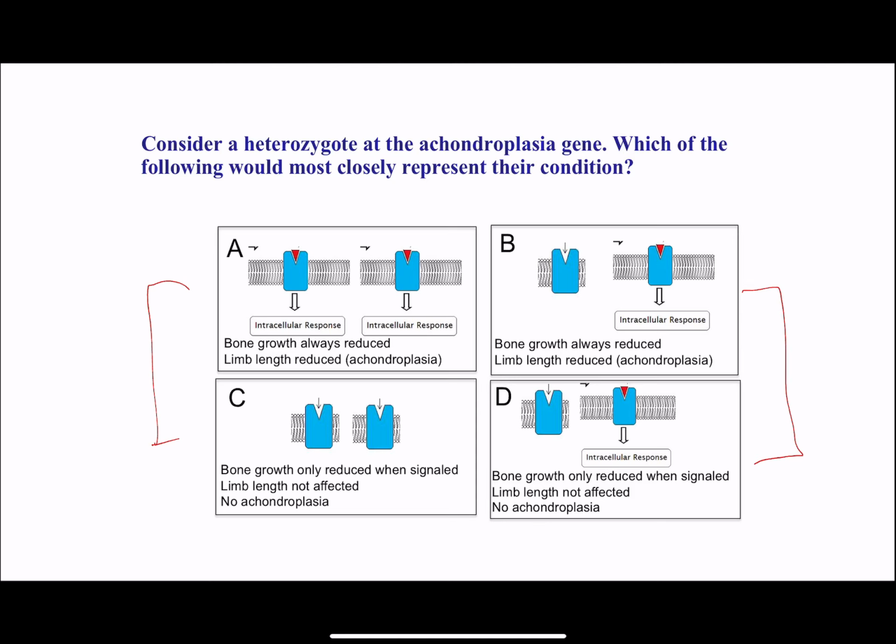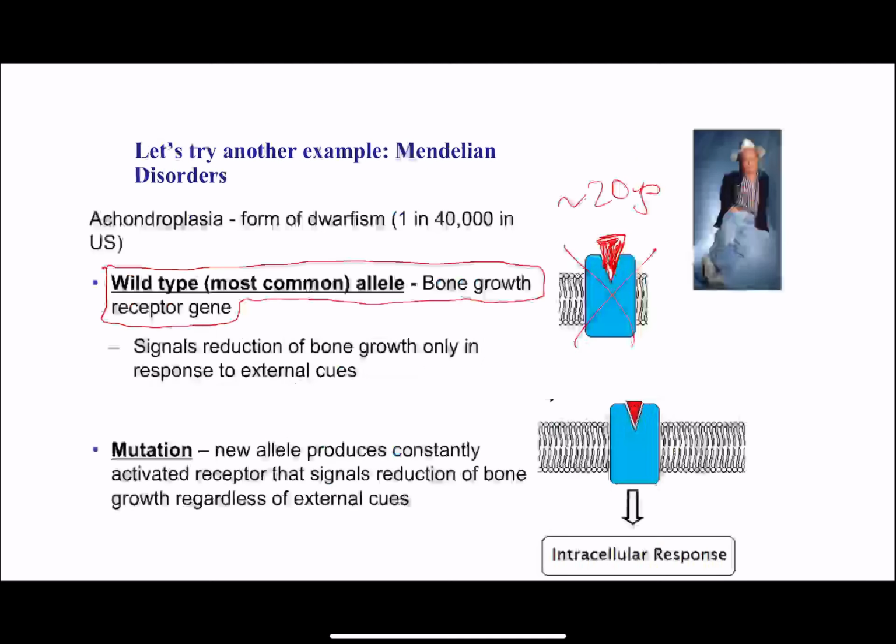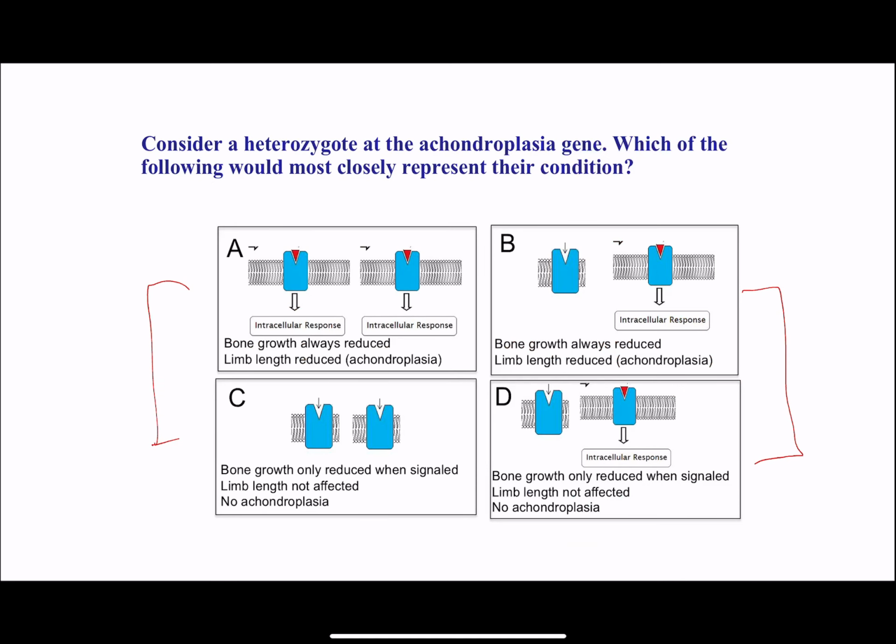Remember, all humans are diploid. All humans have 2 copies of every gene, some combination of 2 alleles, and their options are either to have 2 copies of the wild type allele, 2 copies of the mutated allele, or heterozygous, 1 copy of each. So keeping in mind that this is an incomplete dominant scenario, and keeping in mind what you know to be true about these 2 proteins, go ahead and predict for me which of these 4 options you think best describes a person with achondroplasia. And I'll pop this question just below this video.